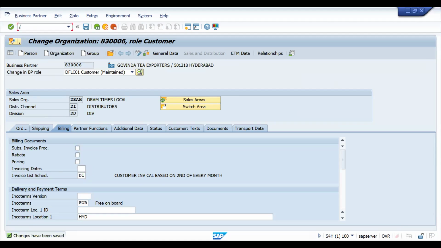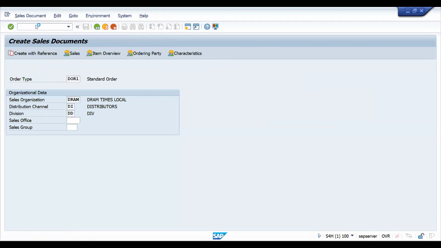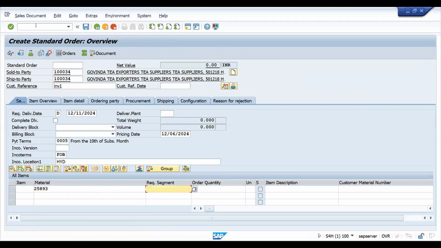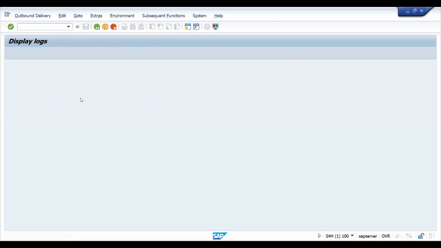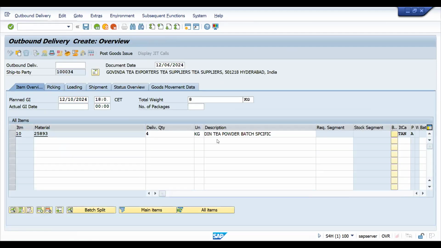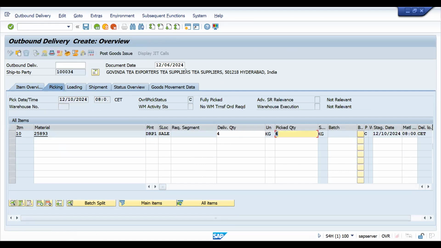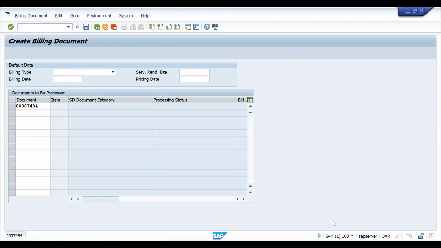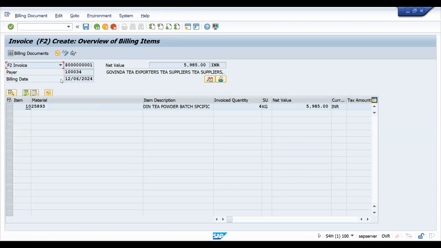Now let's go to VA01. Let's try to save some for 3 or 4 invoices. Let's put it as INV1 and take some quantity. Good. Now let's do the delivery. No problem, we'll choose some other date. Let's do the picking. All good, so PCI. Generally what happens, I have done the PCI today, right? Today is 6th December, and it is taking the same date.